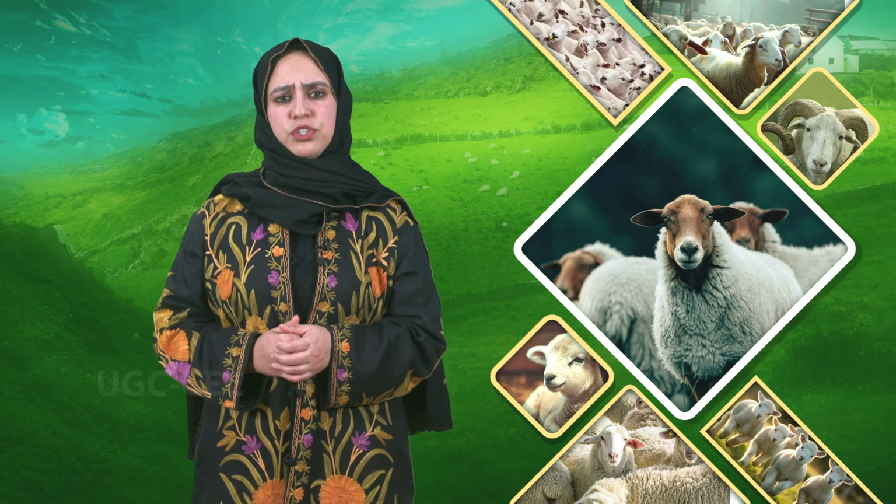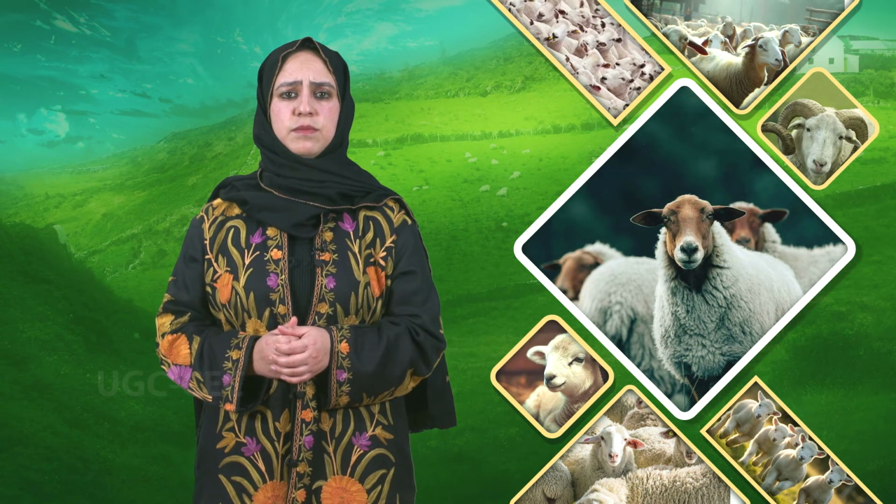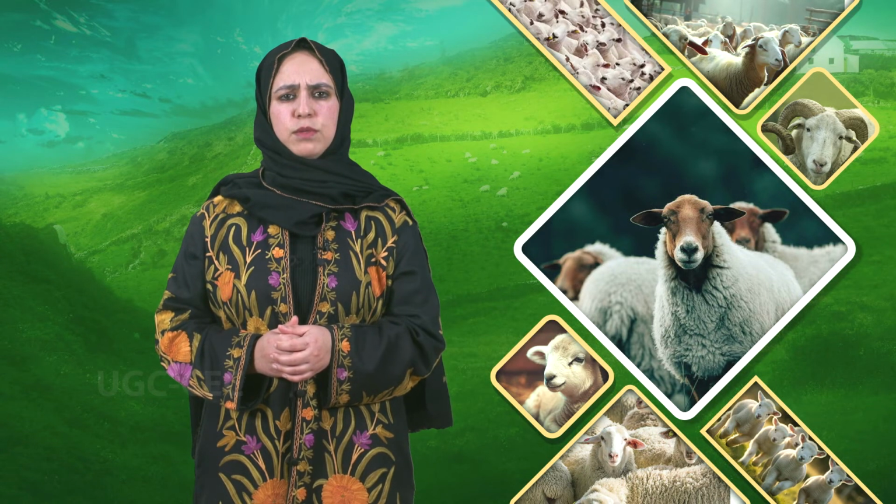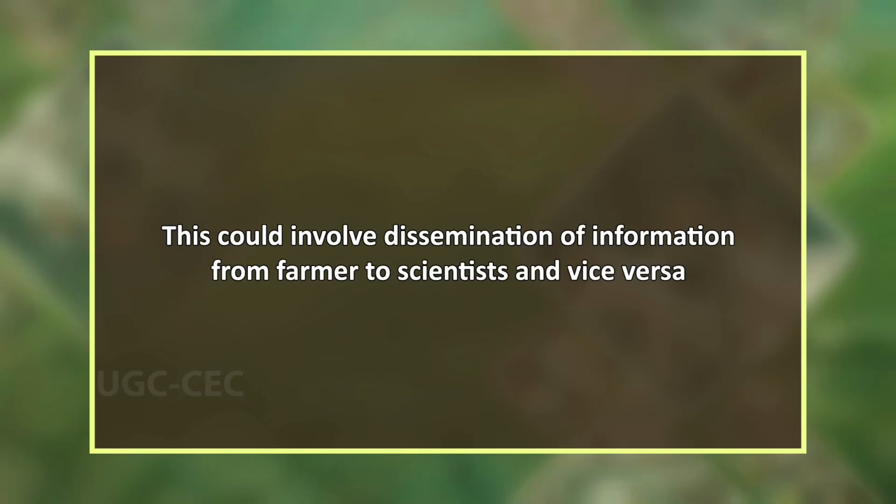Addressing the nutritional constraints faced by pastoralists in extensive rangeland systems in the developing world is extremely difficult. While there is potential to improve livestock productivity in semi-arid and arid areas, probably the most feasible solutions require integrated application of what is already known, rather than new technology. This could involve dissemination of information from farmers to scientists and vice versa.